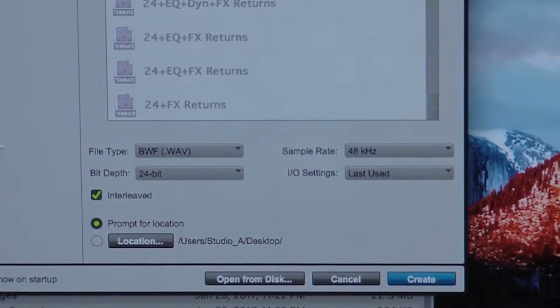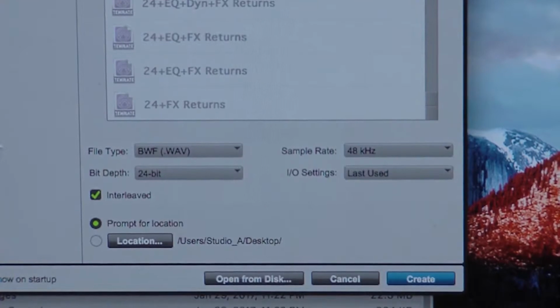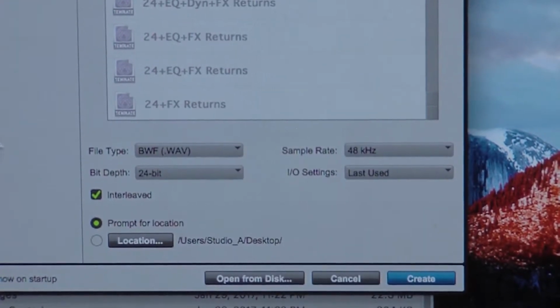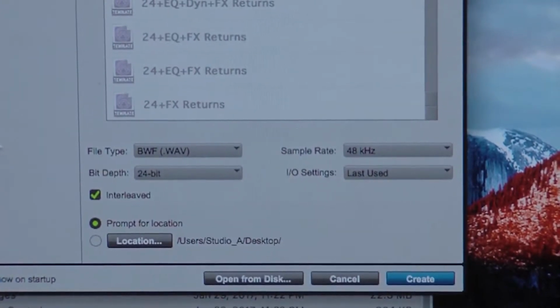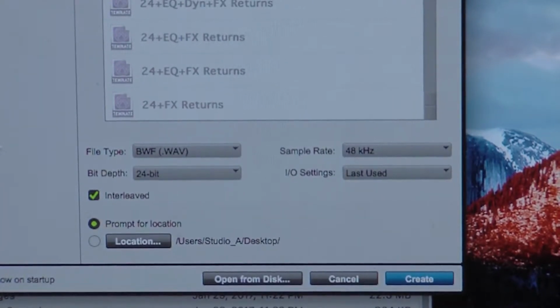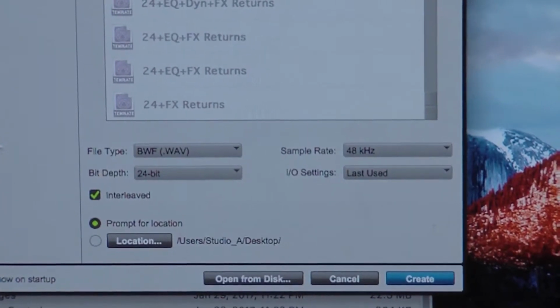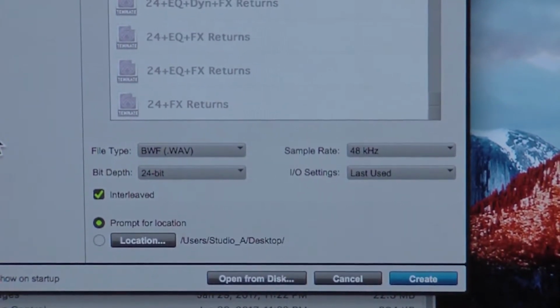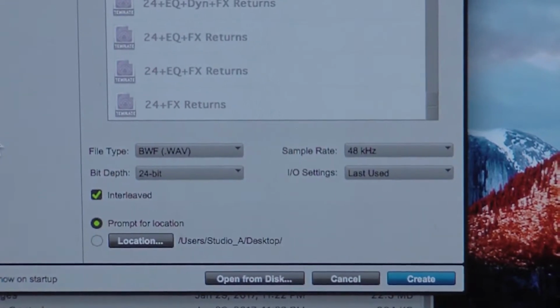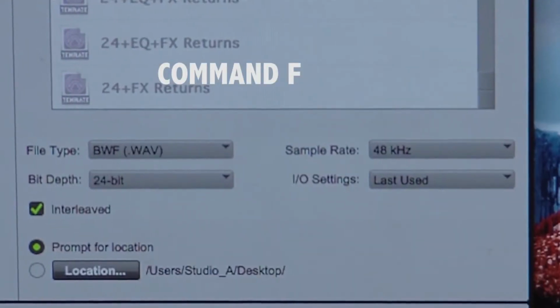To change our file type, Pro Tools typically deals with two file types, which are Wave and AIFF. If you are a Windows user and a Mac user, the best option is to go with Wave. If you only work with and solely operate on the Macintosh, then you can use AIFF. Because we're going to be dealing with both Mac and Windows, we're going to choose Wave. To toggle that is going to be Command-F.